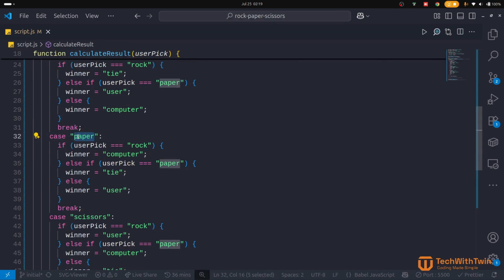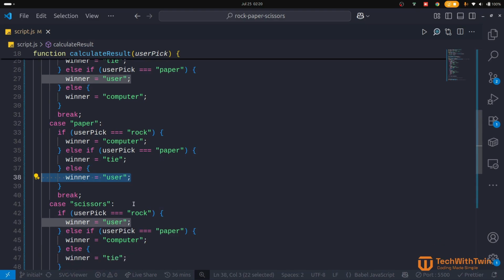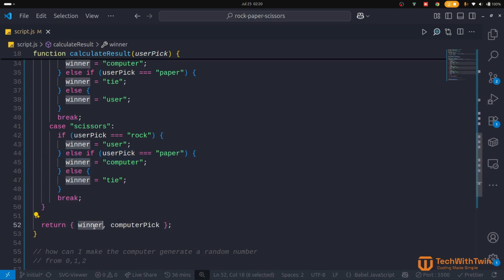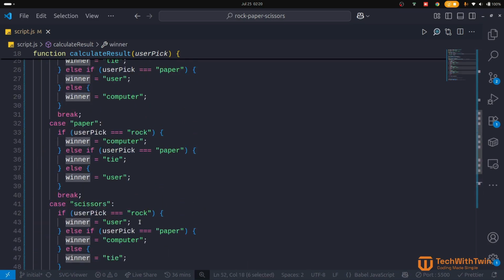Then you go to the paper. So if the user picked rock, the computer wins. And then this one is a tie because paper and paper. And then this one is the user wins. Finally, you have the scissors. So we do have the user picked the rock, the winner is the user picked the paper, the computer wins, and then finally the tie, and then finally we return the winner and the computer pick.